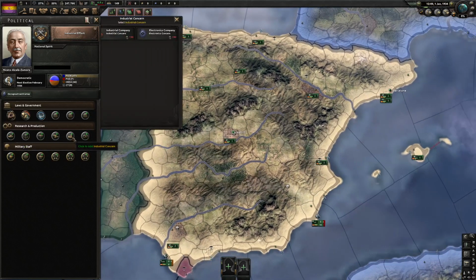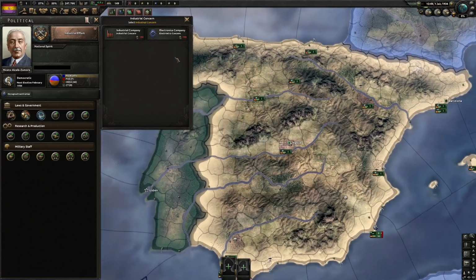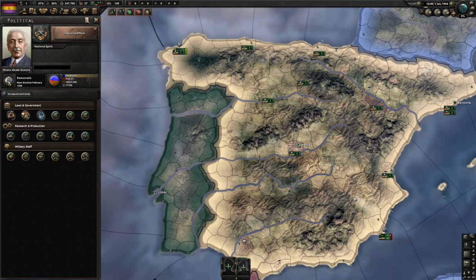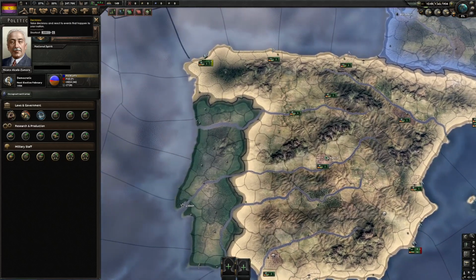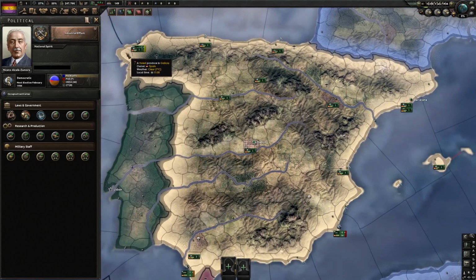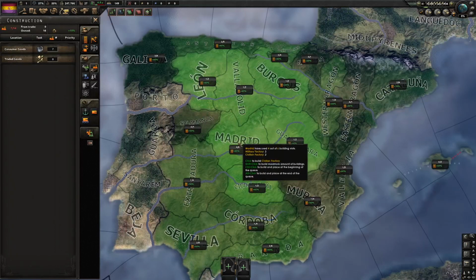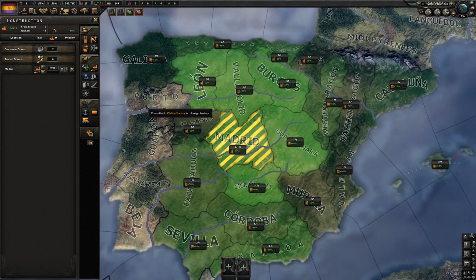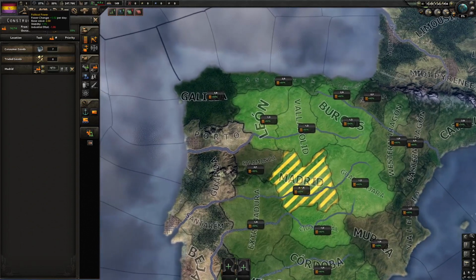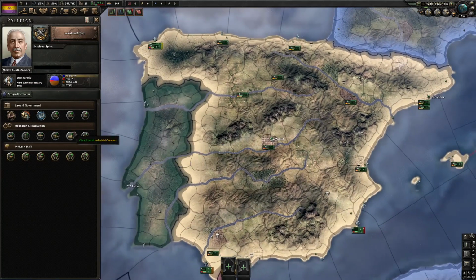Also, there are industrial concerns which you can use to further get technology easier. Usually the things you would want to maximize in a game where you're trying to get industry are civilian factory construction speed, civilian factories, political power, stability, and research speed.